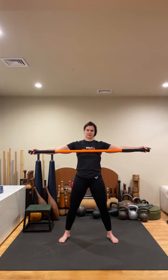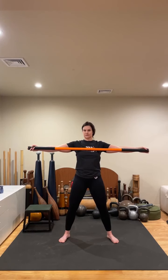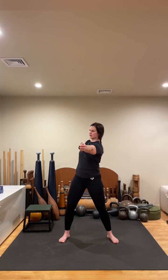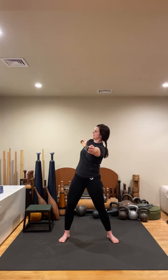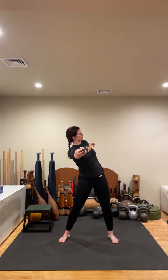We're going to take our short stick, chest height, push into each corner of the stick, and now we're going to rotate to our left. And then this right shoulder, I want you to do a little dip of that right shoulder towards the right foot. Then come upright, through center. So I'm going over to the right. Hips are going to continue to face forward, and then a little lean away, dipping that left shoulder towards the left foot.